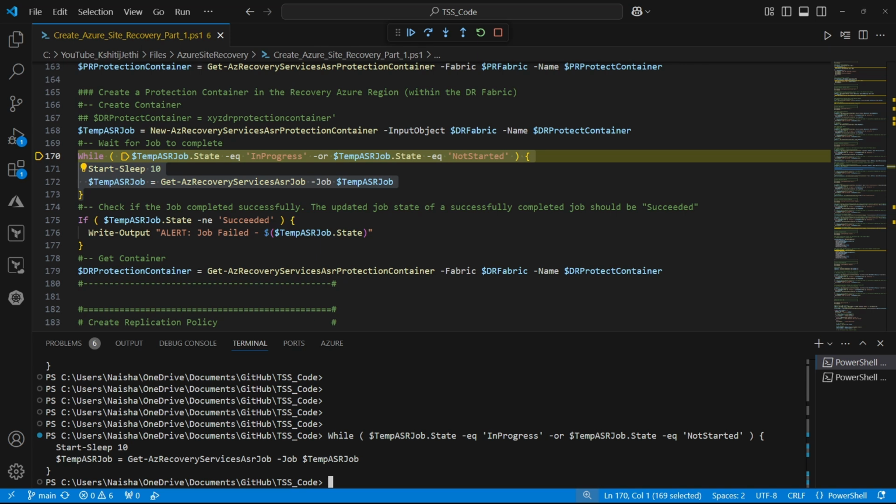Now let's talk about the scenario where we have a multi-tier application on disaster recovery. Imagine a three-tier application running in Azure. The application consists of front-end, back-end, and database tiers. By creating protection containers for each tier, you can group related resources, apply tailored replication policies, and orchestrate failover more efficiently. This ensures a seamless disaster recovery experience. Since this job is completed, let me run the next steps.